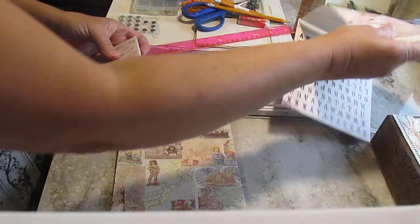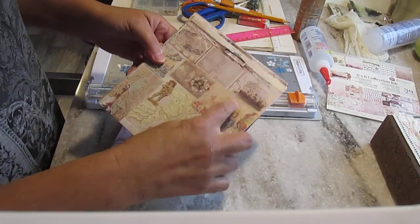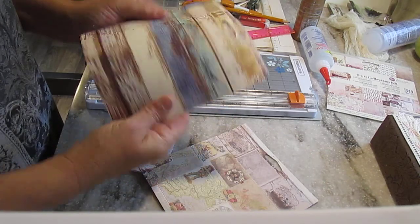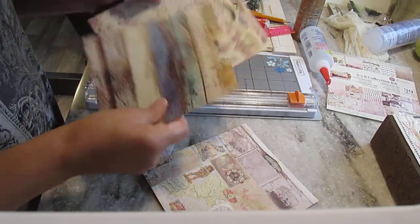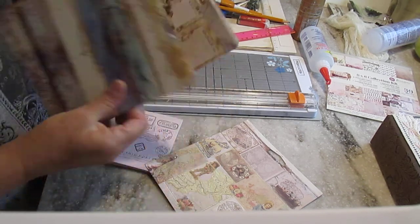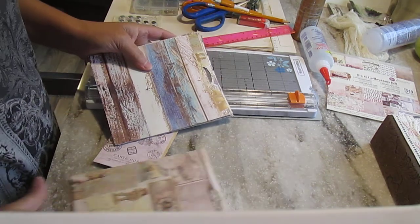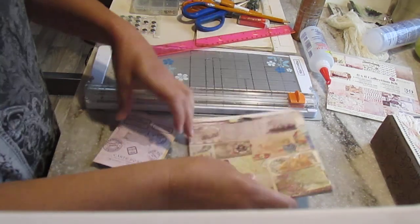So I need to have 12 sheets here. I have some that have little cards, like these cutouts. There's a couple of sheets here where I have cutouts. Where's the other one? This one here. So I'm going to use those little cards, but not during the tutorial. It's just for decoration after.